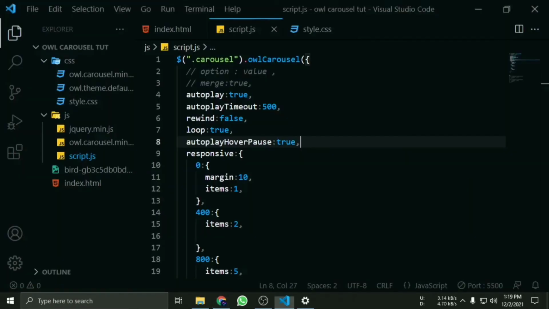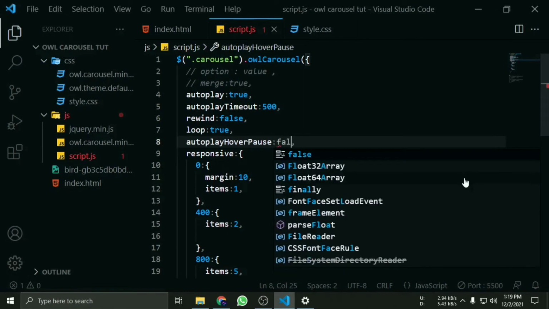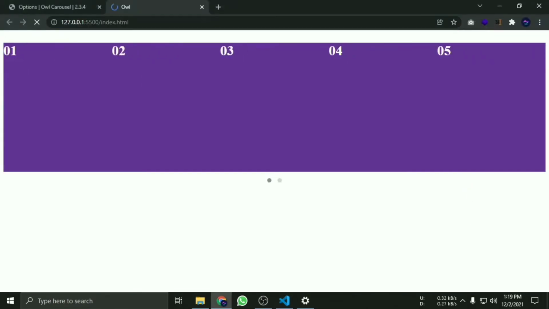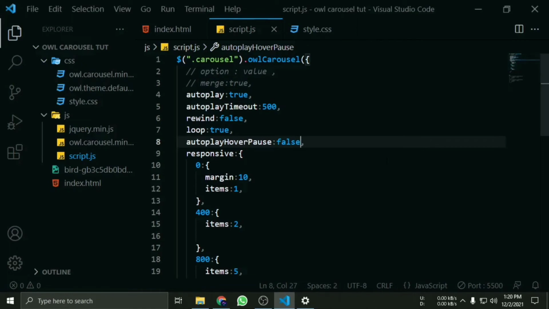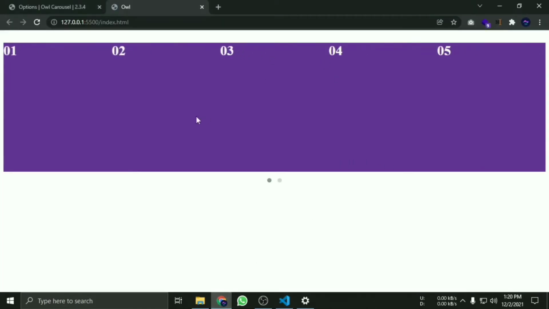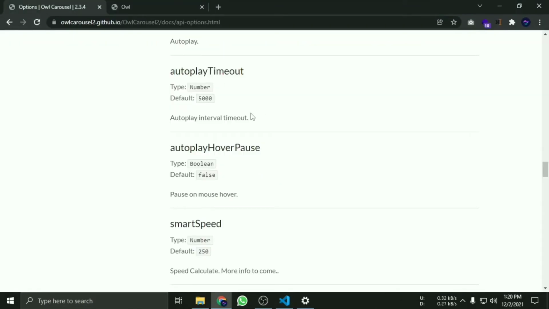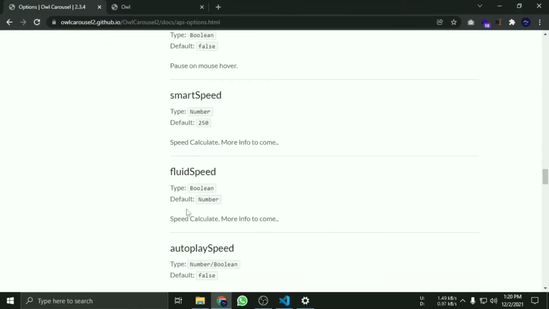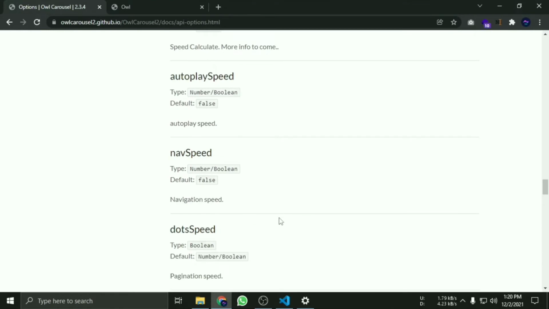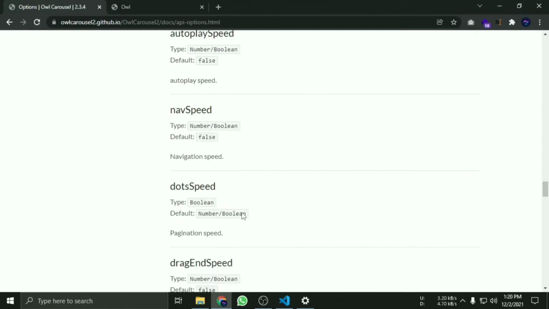By default it is false. If I go over here, even if I hover it is not stopping, and if I remove this property it will also not apply, because by default its value is false. There are many options available, but they are not useful as of now.